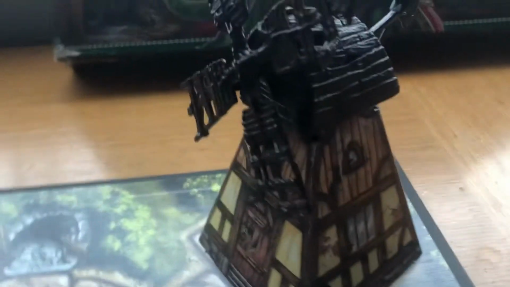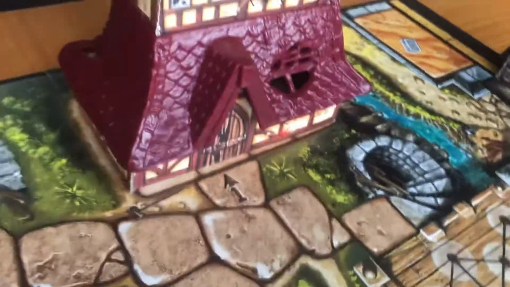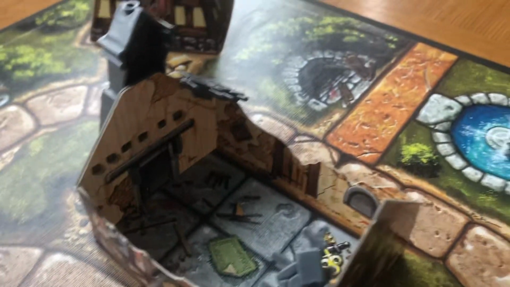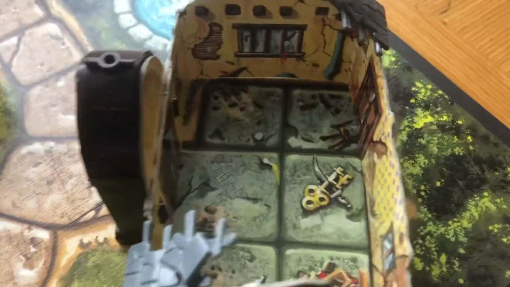All the buildings, you've got the windmill there, then you've got the tavern, then if I spin round, excuse me, here, this is like the sort of town hall, village hall, three levels to that. Then in the middle we've got a ruined building, and then another one here.